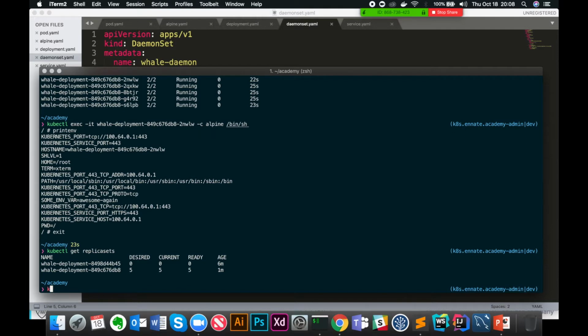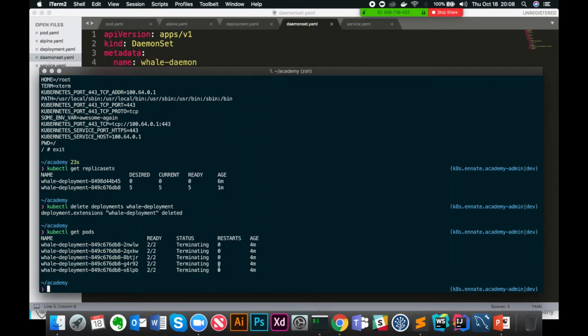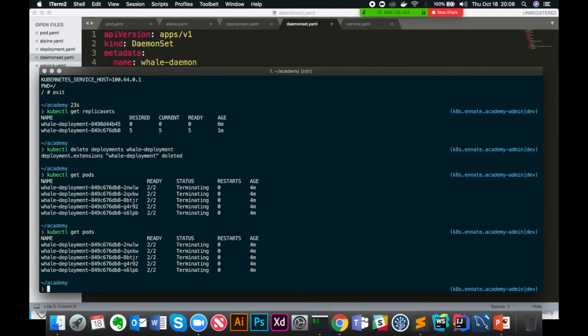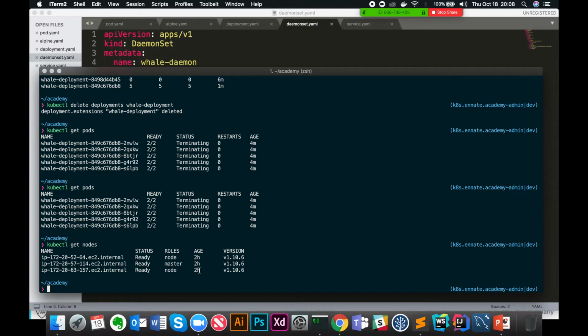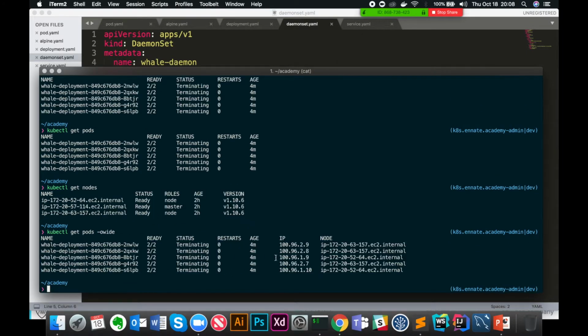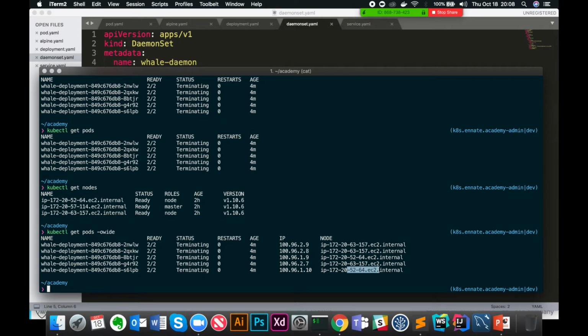So let me go and kill this deployment for the time being. Again, if I kill the deployment, no one is going to bring back those pods because I'm killing the controller itself now. Okay, that's gone. And all the pods will be terminating as well. That's one of the life cycle stages of the pod, terminating. So how many nodes do we have? We have 3 nodes. This time we want to run a pod on each one of them. Remember before, in the old state of the deployment, 3 of them were running on this node and 2 of them weren't running on this node, right?